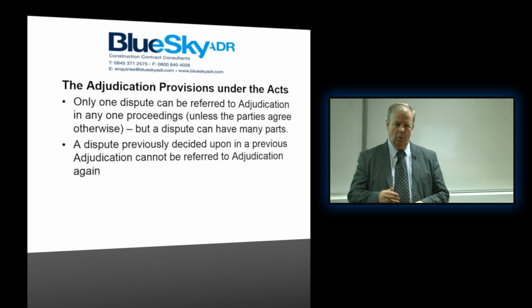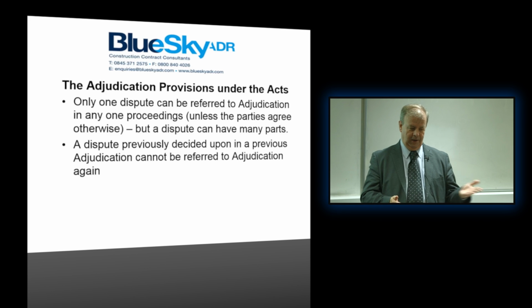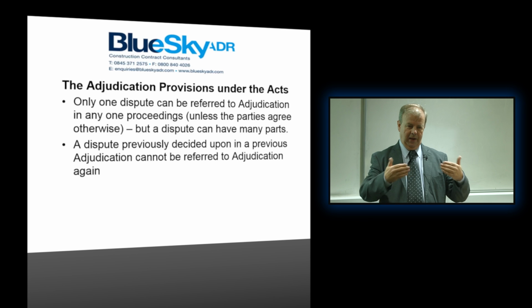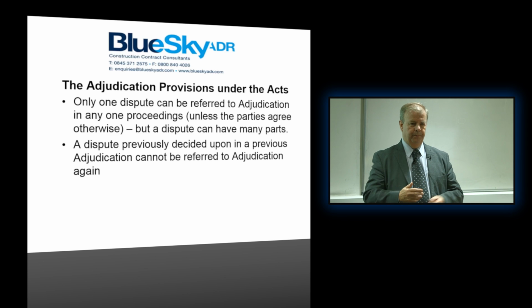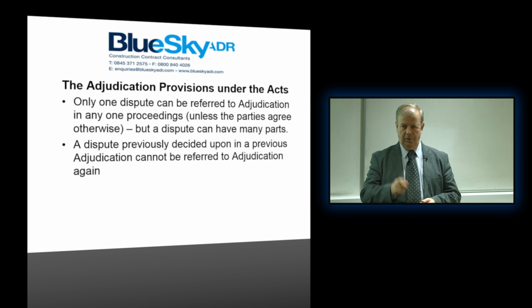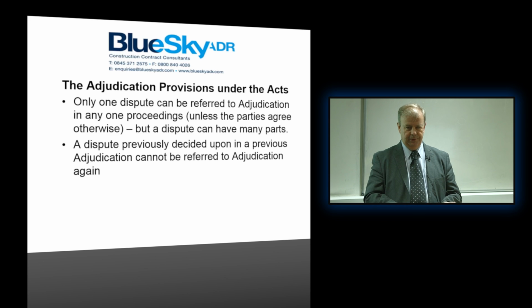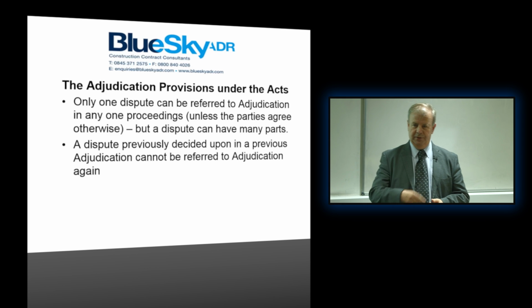Now also, what you can't do, and again, funnily enough, I've got one right this very moment, a very rare situation, where somebody has already had a decision on a dispute. They obviously didn't like the decision on that dispute, so they're now going to another adjudicator to say, well, can you decide this dispute, in the hope that they'll get a better result? Well, obviously, what the Act says is you can only decide a dispute once. You can't go back to adjudication with the same dispute. So you're bound by that decision.